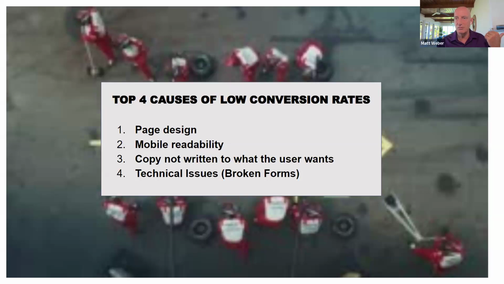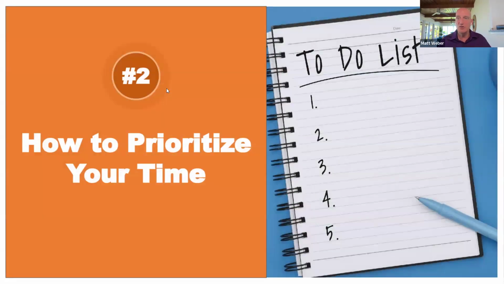They don't convert. So the old days where marketing was about what we want to say, today marketing is about being responsive to what the consumer wants to hear. And if you fail on that, you generally don't get the conversion. And then finally, you still find a lot of websites with technical issues and broken forms. In fact, coming up in just a minute, I'm going to introduce to you a piece of research that just came out 2 weeks ago that I think is really literally going to blow your mind about the status of websites out there today. So first thing your website's trying to tell you, is it a good salesperson?